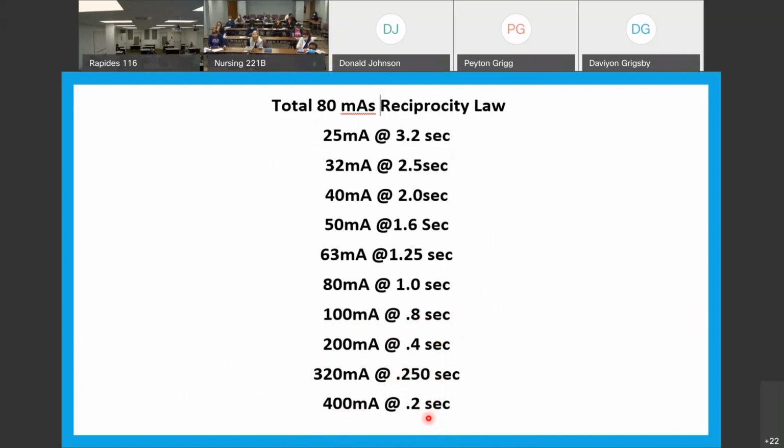That's normal radiology. When you have specialty instructions for your breathing, you want a breathing technique, you want to go with a very low mA, so that gives you a long exposure time. And that's going to cause motion. Motion is the enemy of radiology. Rarely do we use it, but in certain situations we can use it to our advantage, and this is one of them.